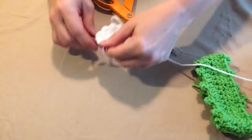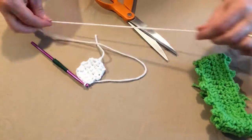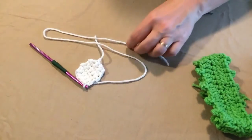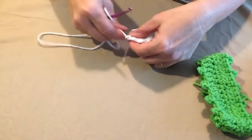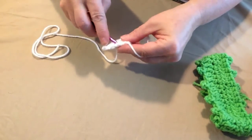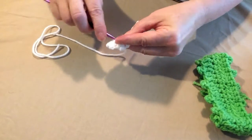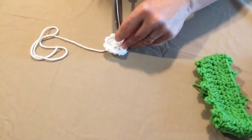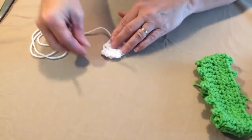Now what I want you to do, we're going to need some yarn to sew the skull on, so cut off a good long piece, about 12-18 inches, because we'll use that to sew the skull onto the dog collar. I'm going to pull my string to the back like that and pull it through a couple stitches, and I'm going to go ahead and clip that off. So now we have our little skull.